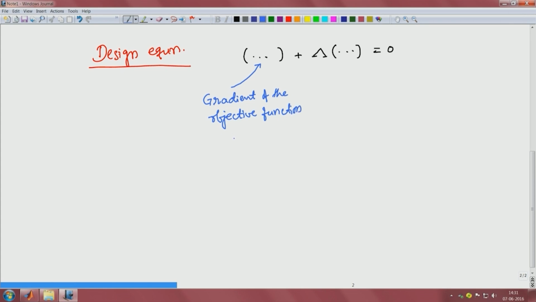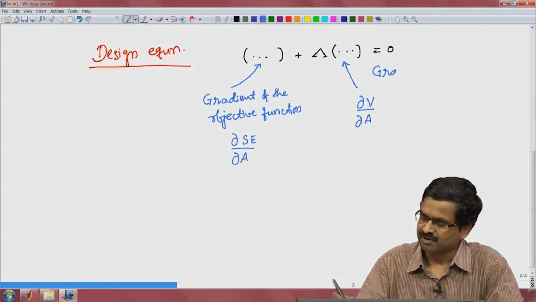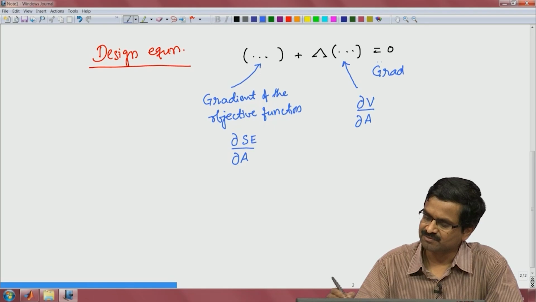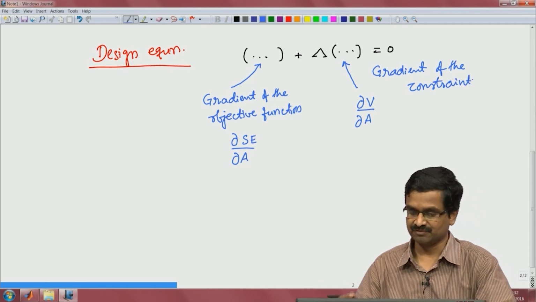In this case, the objective function gradient is dou SE by dou A, that is what this will be. Similarly, this will be the constraint, that is dou volume by dou A. In general, this will be the objective function gradient, and this will be the constraint gradient, the gradient of the functional type constraint that we have, which is volume.